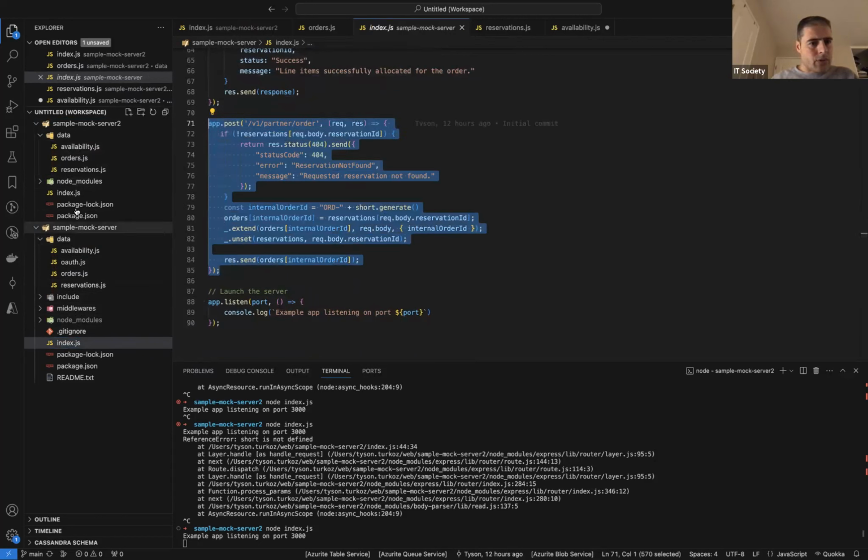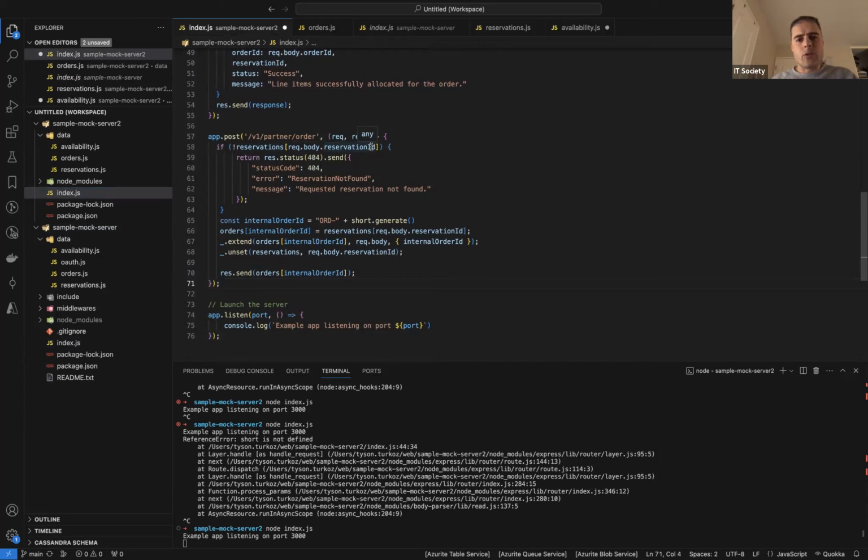Okay, so we are checking if there is a reservation or not. This is important. So our service should be stateful, right? If reservation is not created already, we should not be creating order. We should have some checks. And we are returning a reservation not found error here. If everything is good, we are able to reach out to reservation. We will be setting orders data with reservation.